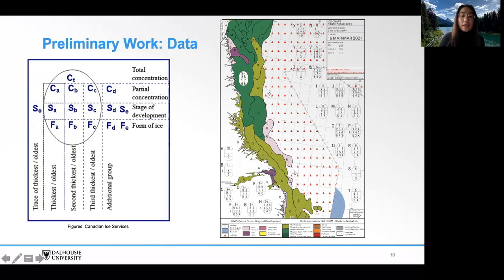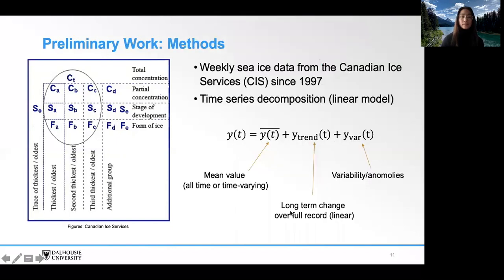The different colors represent the ice type. The pink and purple colors would be newer, thinner ice, whereas the darker greens to reds would be older, thicker ice. We can actually see here the polynya that I was talking about earlier, which is labeled as gray ice. Gray ice is kind of like a slush, surrounded by this green-labeled ice, which is thin first-year ice, which is ice that is thin but developed. The data provided is roughly weekly since 1997.